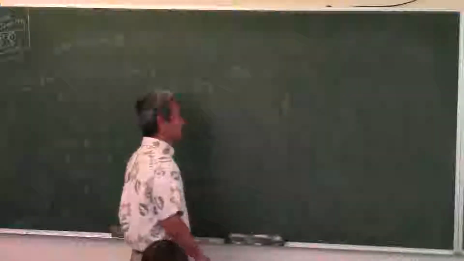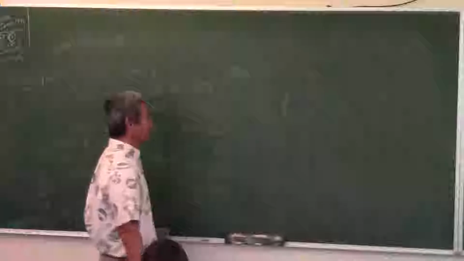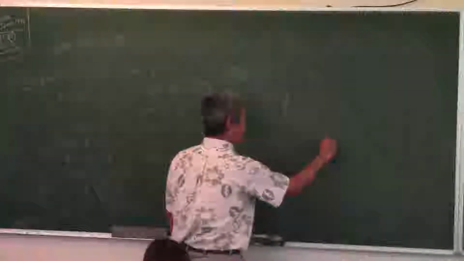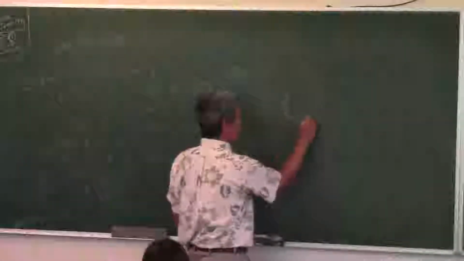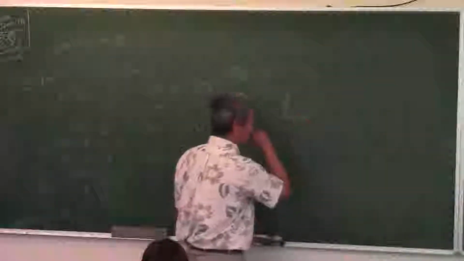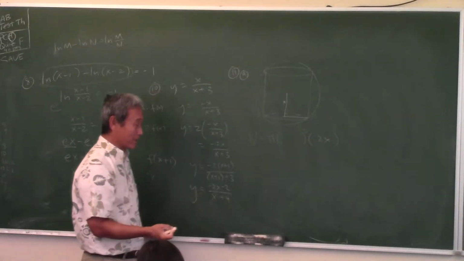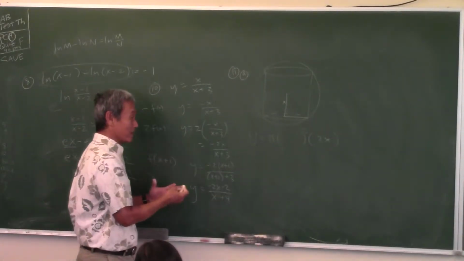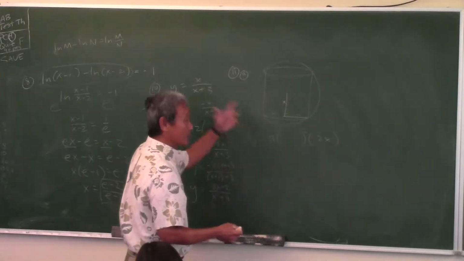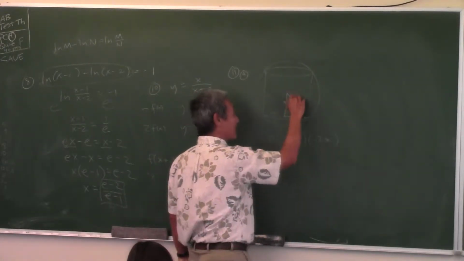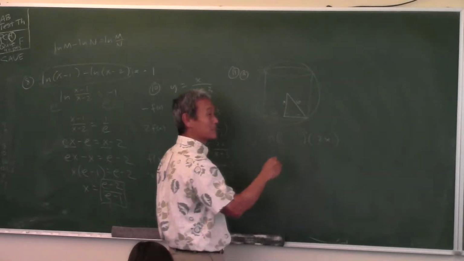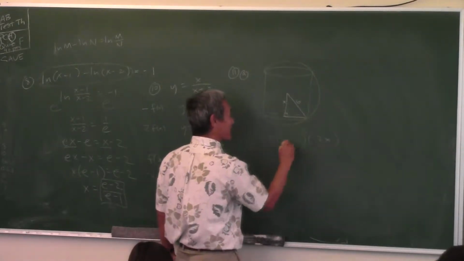Now look at this picture. What is the height of the cylinder? 2x. Okay, should I give you 1 point for that? Yes. I don't think so. Okay, but what about the radius? This radius right here. How do I write the radius of the cylinder? Well, the only other information that was given is that the radius of the sphere is 6. How did we draw this in before to help us solve the problem? Yeah, right there, 6. It makes a right triangle, so you can use the Pythagorean theorem.